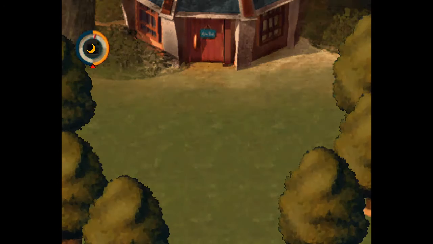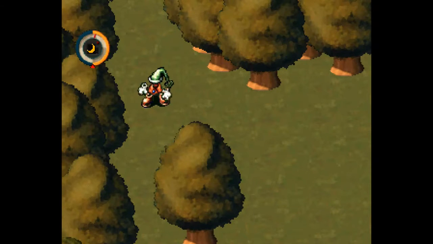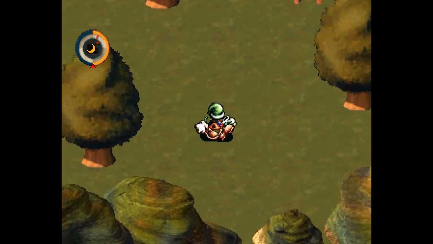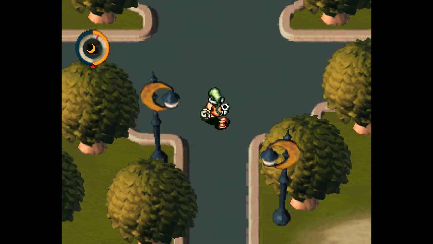Let's just keep that screen. Okay, I'm not gonna screen adjust it. There's a slime. So we just have to buy bread. Hopefully the town is open now.